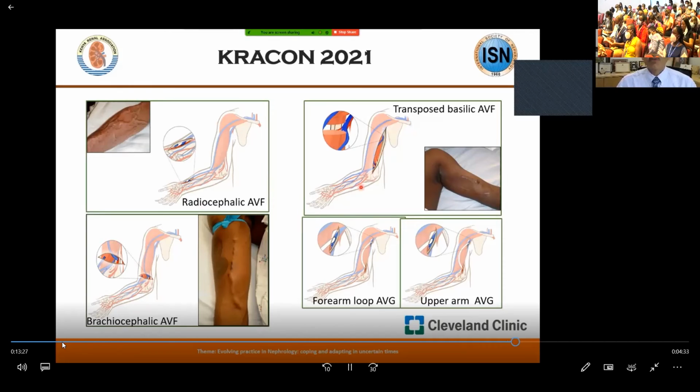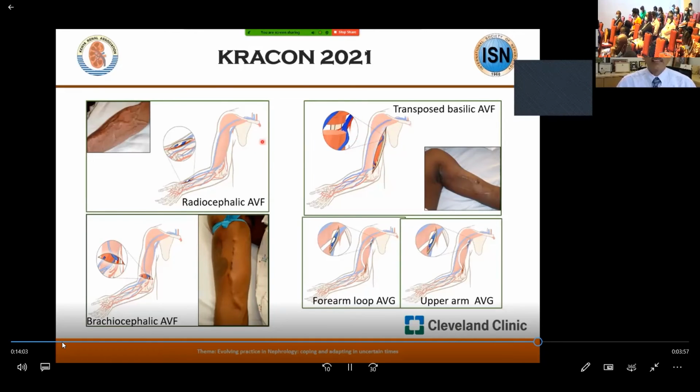The transposed basilic vein is more involved. Generally, it's one stage or two stage, depending on the surgeon's preference, but it requires superficializing the deep basilic vein into a tunnel in the upper arm, so it can be easily accessed during dialysis. And the basilic vein is then anastomosed to the brachial artery. So clearly where there is a change from the deeper plane to the superficial plane, that's the swing site where stenosis is fairly common.